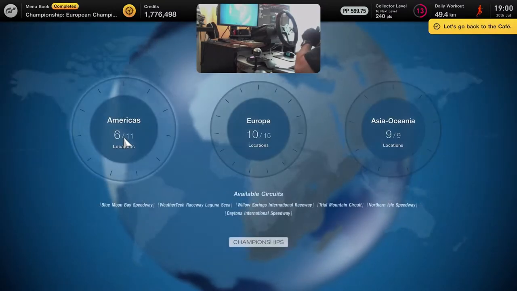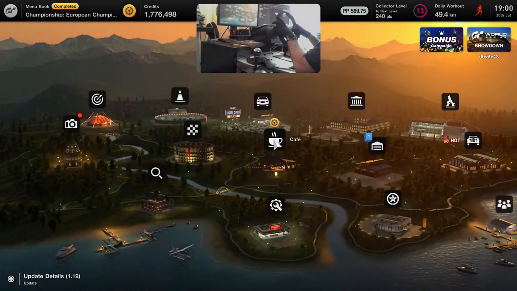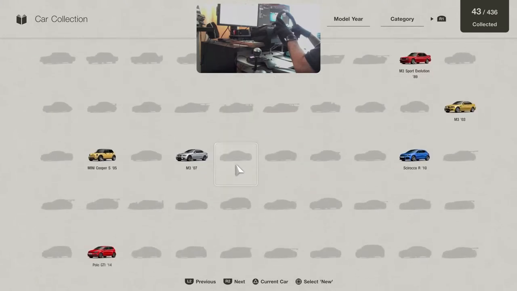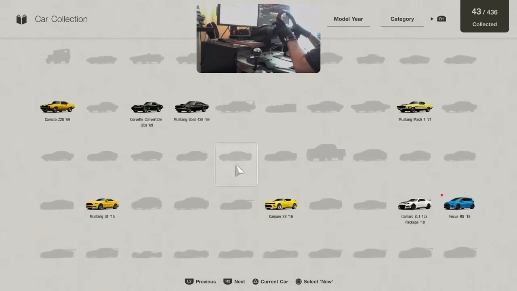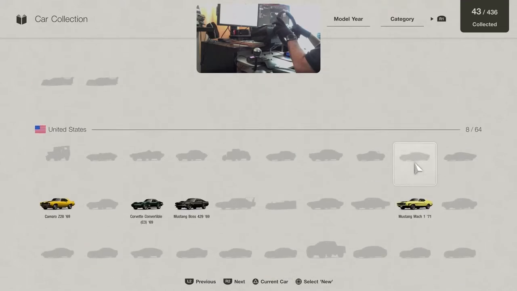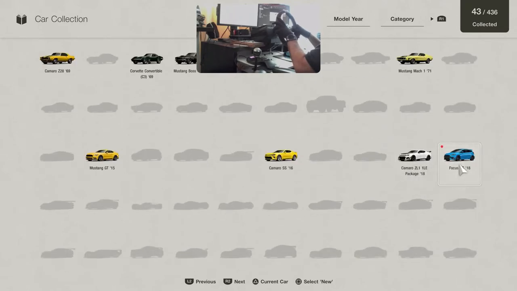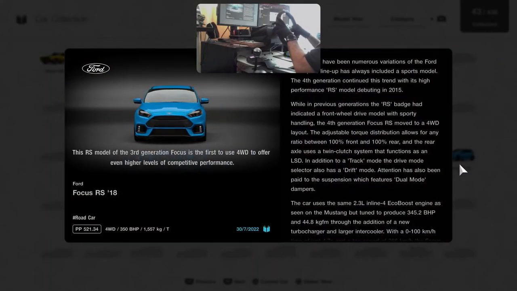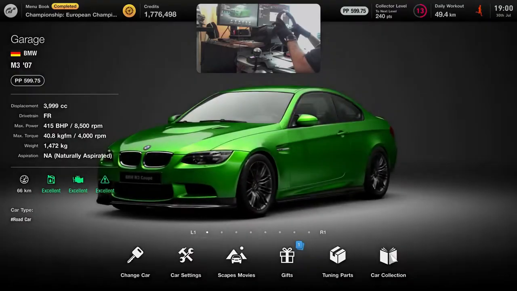Focus is nice, to be honest. It's a nice looking hot hatch. So that will be that Focus I just earned. Let's have a quick look though to get rid of that indicator that there is something new. French, Japanese, United Kingdom. It's interesting that Ford is in the United States. Well, I know why it's in the United States, but Focus I would expect to be more kind of German. Didn't know that Focus is manufactured in the States. But yeah, Ford is an American company, so let's not complain about this.